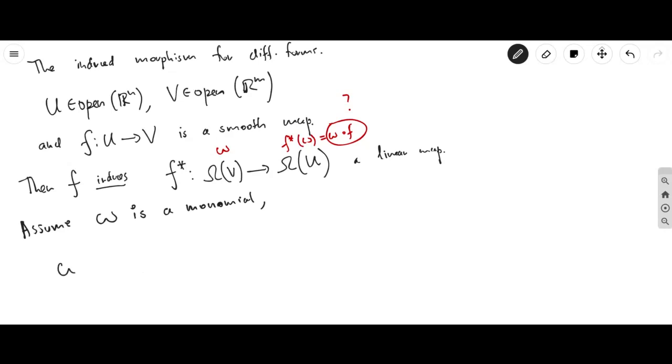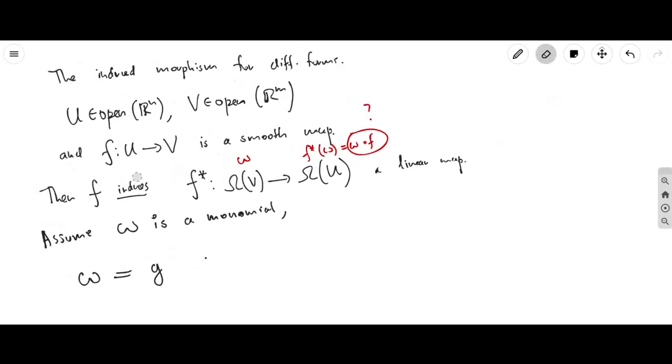So we're going to think that omega is some function. Let's call this function g. And then we have a certain number of differentials. So here's what we're going to do. It's going to be convenient to tell these apart, so we're going to use different letters so that psychologically we can tell them apart.